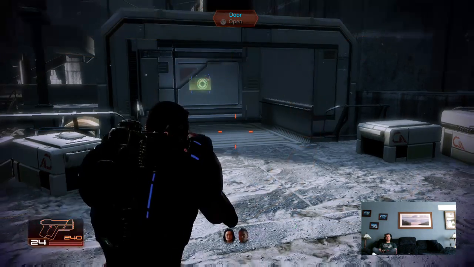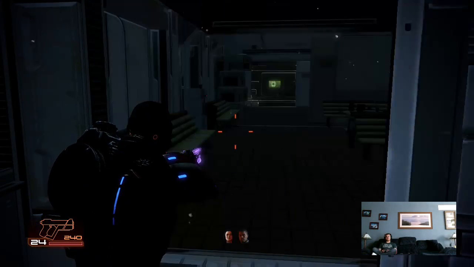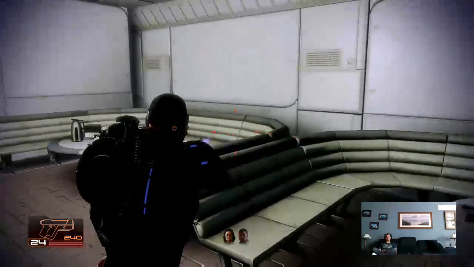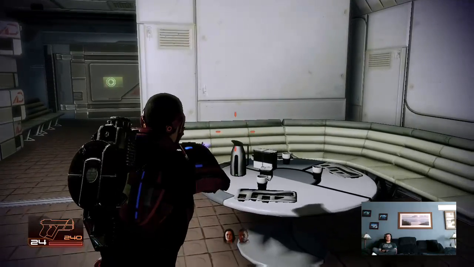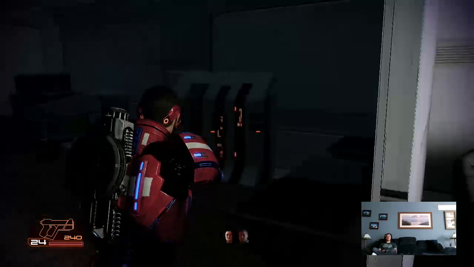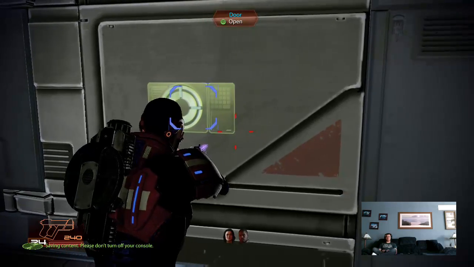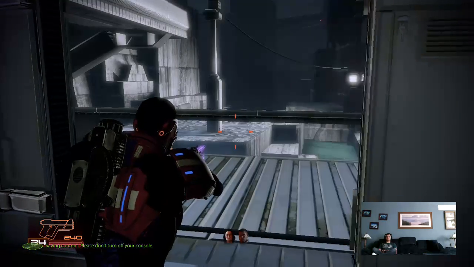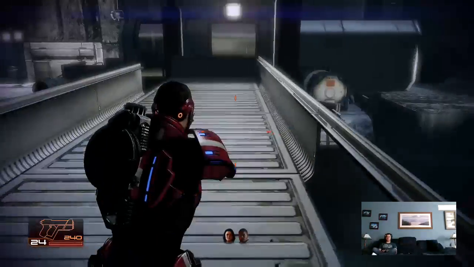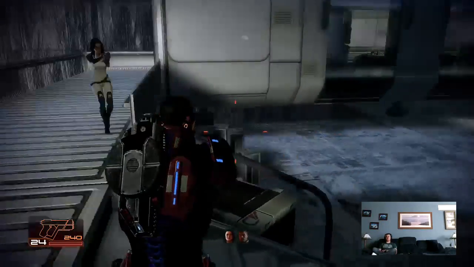And put my warp ammo on my machine pistol. Looks like everyone just got up and left right in the middle of dinner. Generally speaking, faster firing weapons are better against shields and barriers, and slower but heavier hitting weapons are better against armor. So that's why I switched to my machine pistol. It's a lot better against the shields we are going to be running into predominantly this mission.